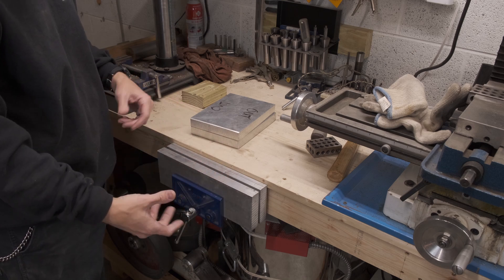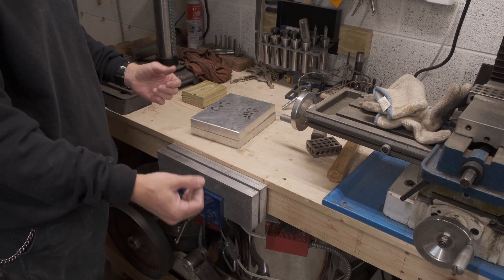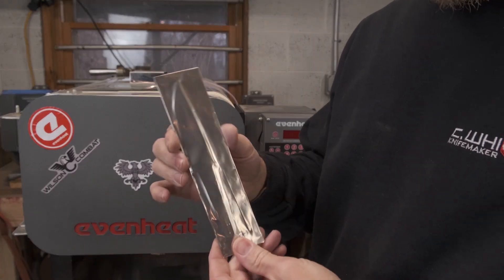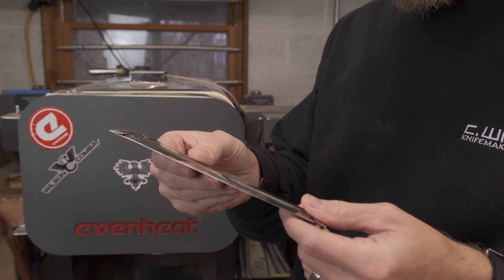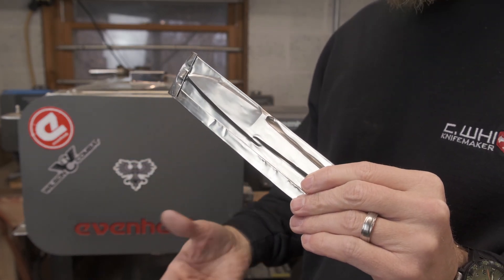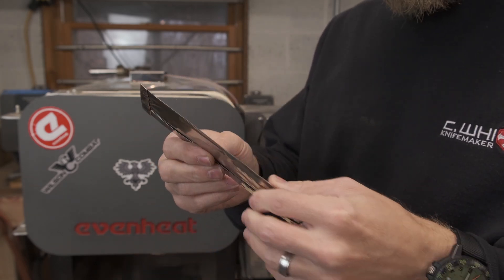It's as simple as drop it in and clamp it down. I usually let it cool all the way to room temperature before I pull the knives out and remove the foil. Quench it, clamp it, let it cool down — usually takes about a minute or two, and you really want it to draw that heat out in less than a minute. Then pull it out of the foil, clamp it together, and throw it in the freezer overnight. Another critical aspect is heat treat foil — rated up to about 2200 to 2300 degrees. It's a 20,000-thick stainless steel heat treating foil, available at knife supply stores, MSC Direct, and similar tooling supply places.